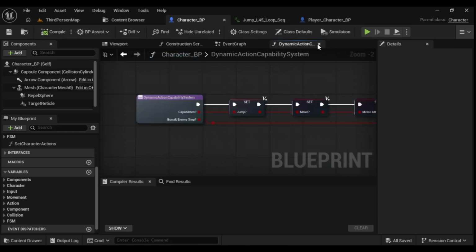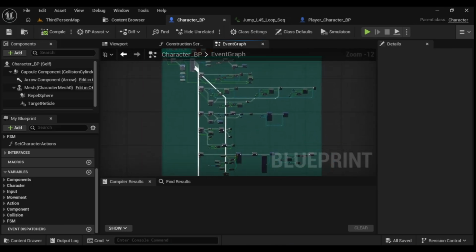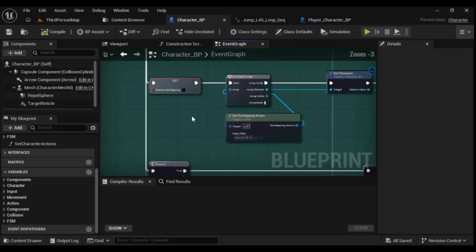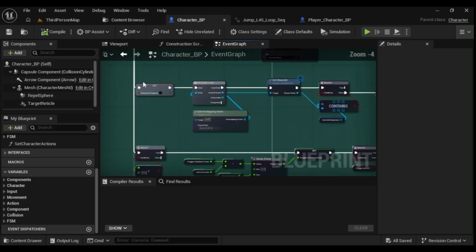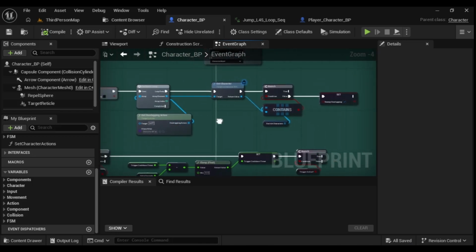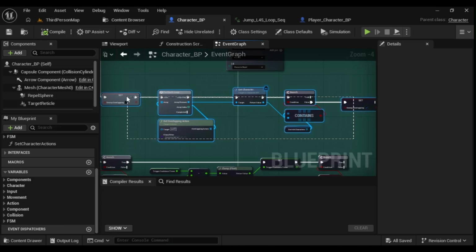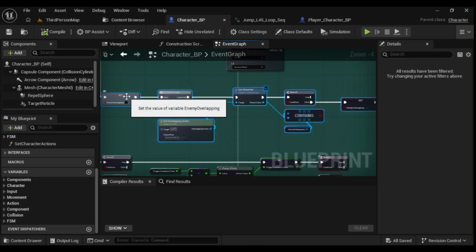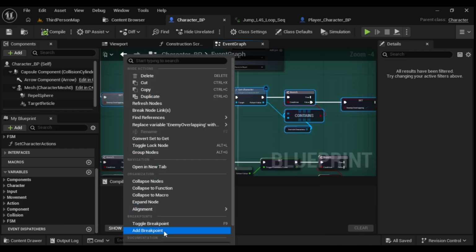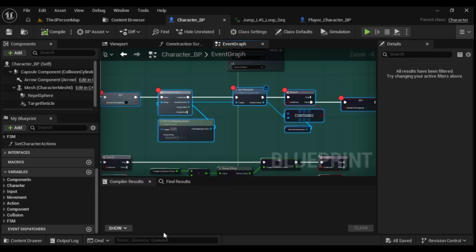So, what I'm going to do here is remove this from the event tick, because this here is what's causing the infinite air jump loop. And just to reinforce my point, I'm going to add a breakpoint.